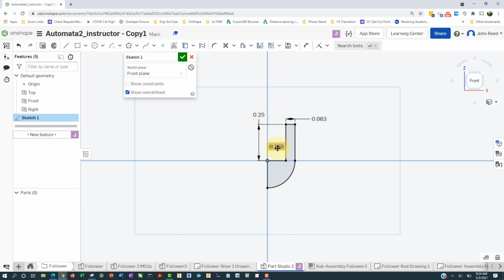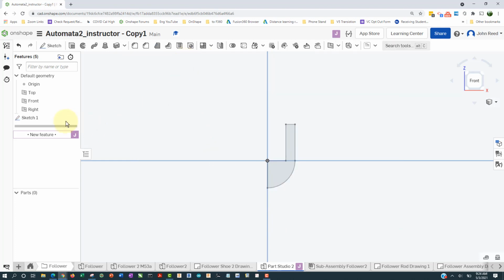And let me go ahead and clean this up. Now I think if we attempt to dimension the arc, it'll be a driven dimension, so it's in gray because it didn't change anything because we specified the radius when we chose that point there. Okay, so that should do that. Let's accept that, and I'm going to rename this as the sketch for the revolve in case I need to come back.